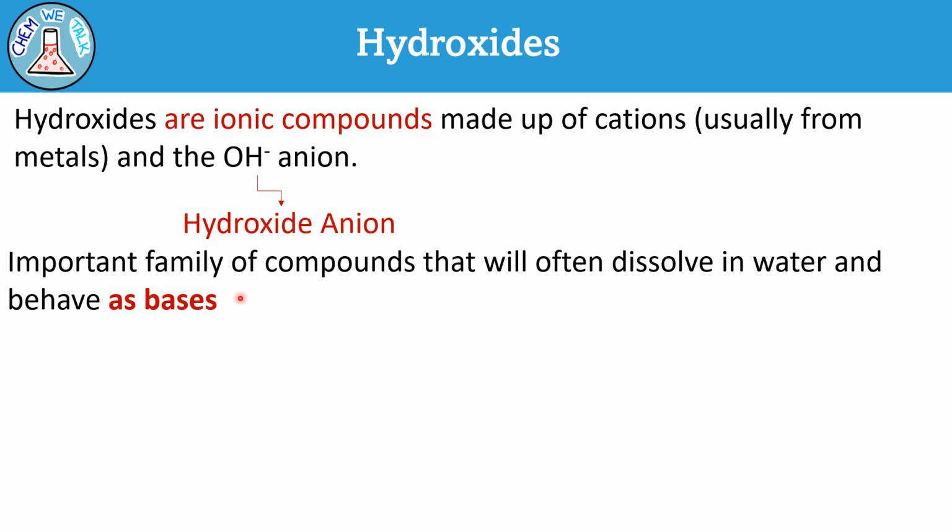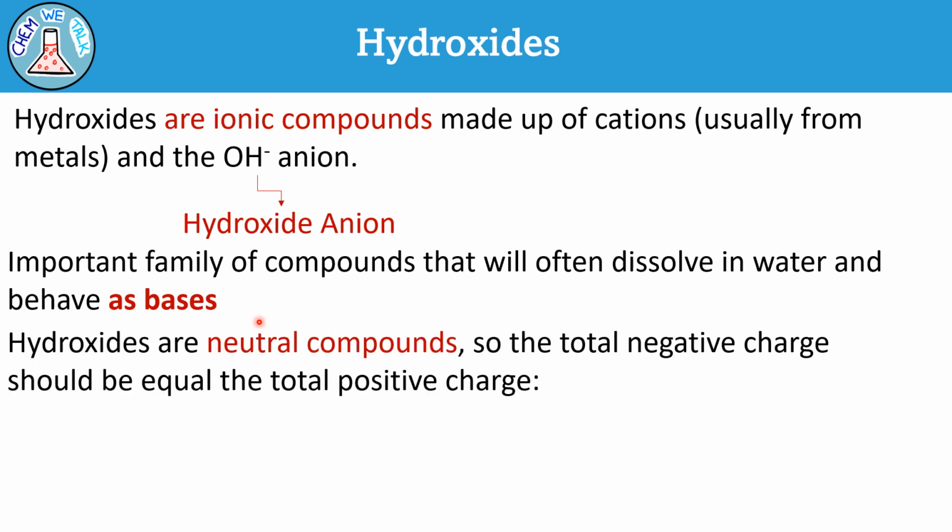Okay, this family of compounds is very important, and they usually dissolve in water and will behave as bases. And that's going to be important for our discussions later on about pH calculations. One thing I want to point out is the hydroxides are neutral compounds, which means that the total negative charge should be equal to the total positive charge.